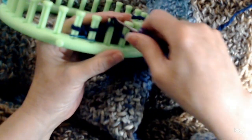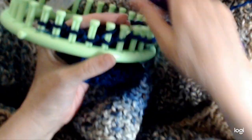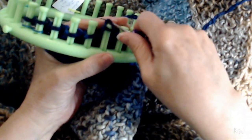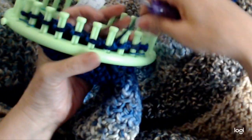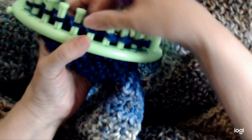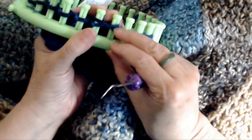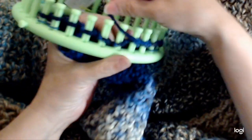Like I say, if you need to, you can slow down the video. But by now you should know these stitches really well. Okay, so this is the next one to add in. So we just go over it in a U-wrap, pull it into the German corner till we get that nice V. This one is particularly fuzzy and doesn't want to show the V very well, but there it is. Got it. See, there's the V in there. And then we just come back.